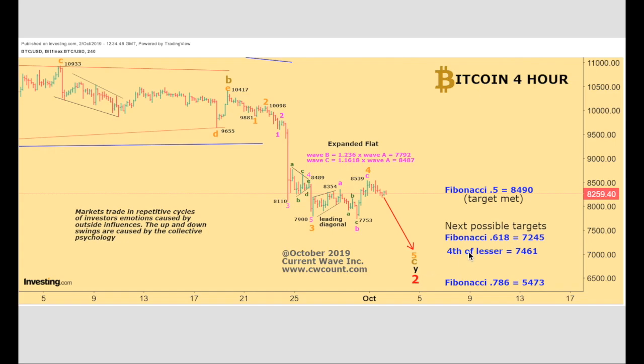Also, if you look at the daily chart count, which we have not posted, we're not going to post that for the viewers here. We'll do that for our premium site. That daily chart count has been a lot of labor-intensive counting, a lot of work. We're not going to give that away for free. But it's a fourth of lesser degree, which is 7461. Usually the retracement level is common at the fourth of lesser degree in the prior, so we put 7461 here. So there are these two target prices, 7245 and 7461, to be searching for.